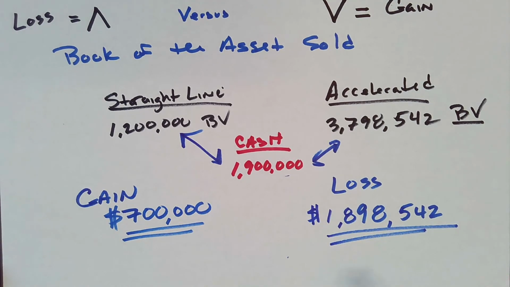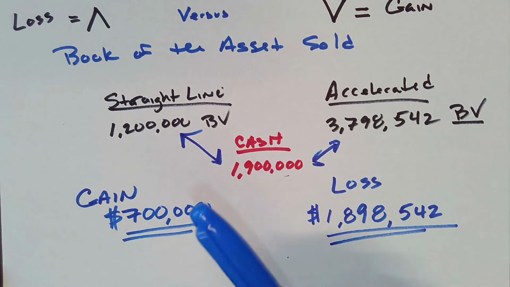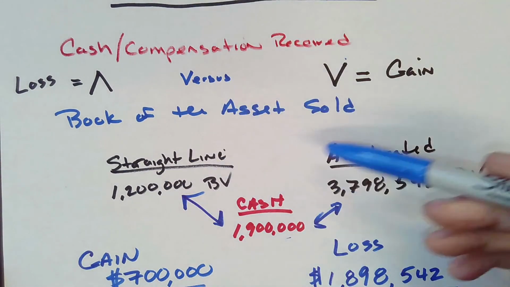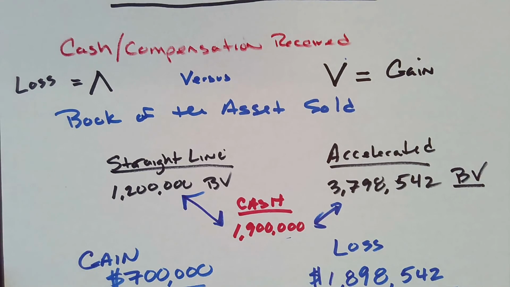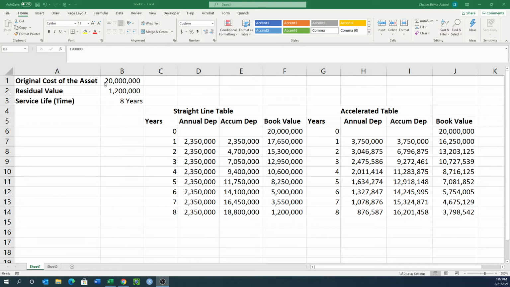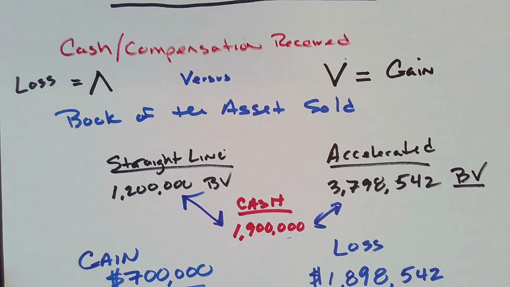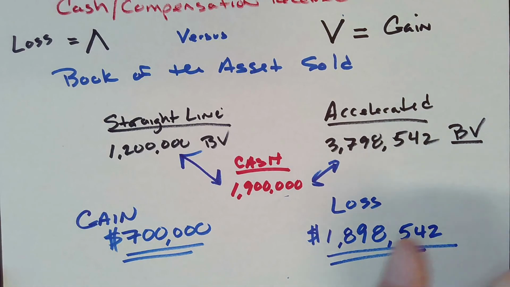And you know what? I don't like seeing either of these, right? I'd much rather do a better job of estimating the actual cost throughout the year. I'd much rather do a better job of estimating residual value. I was off here, this should have been a little bit higher. And maybe I didn't depreciate enough over here, and I should have had a bigger multiple than the 1.5. Because I don't like these big gains or losses, because those are surprises. We don't need those. We have to record them, but we don't need them.